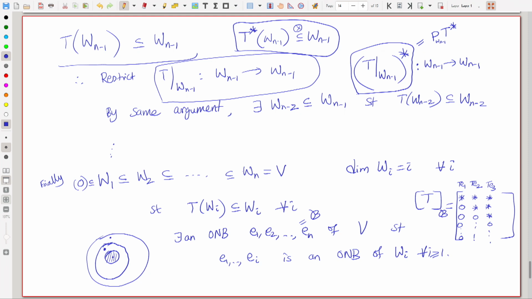Okay, so you add T star as before, but project the answer back to bring it into W_{n-1}. So it is this new operator that you are actually constructing, and this new operator has an eigenvector again. Then the next step of the proof, you will construct yet another operator, which is T star projected onto W_{n-2}, and that will have an eigenvector and so on. So you are right that eigenvectors are being constructed at every step of the proof, but they are all eigenvectors of different operators. First it is T star, second is P T star, P prime T star, and so on.